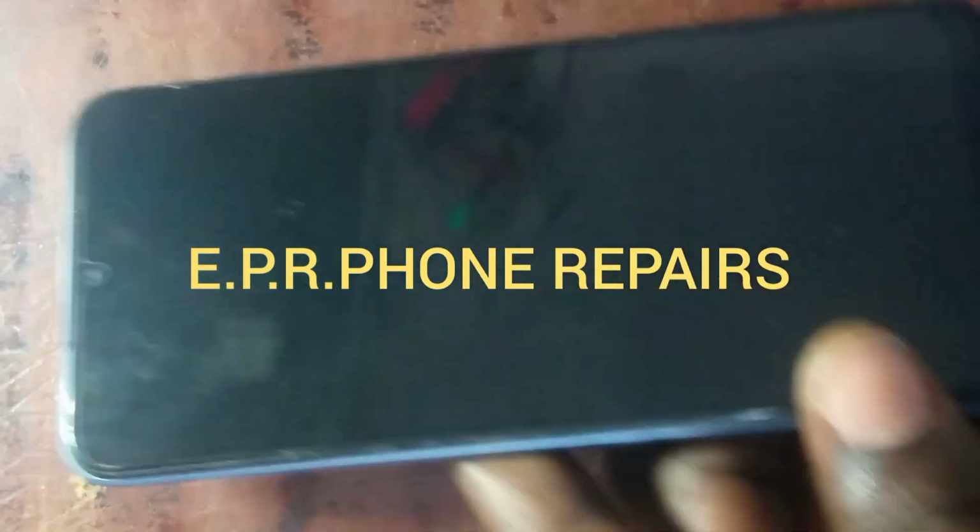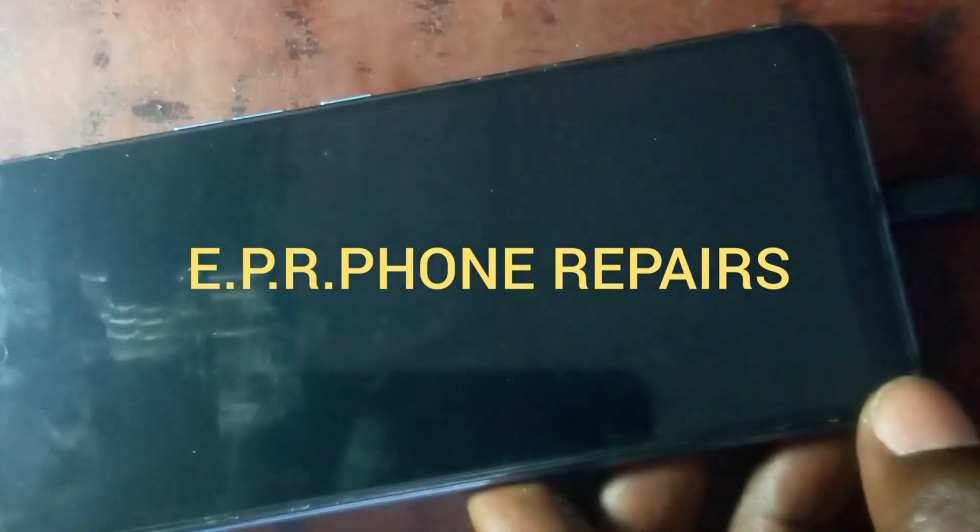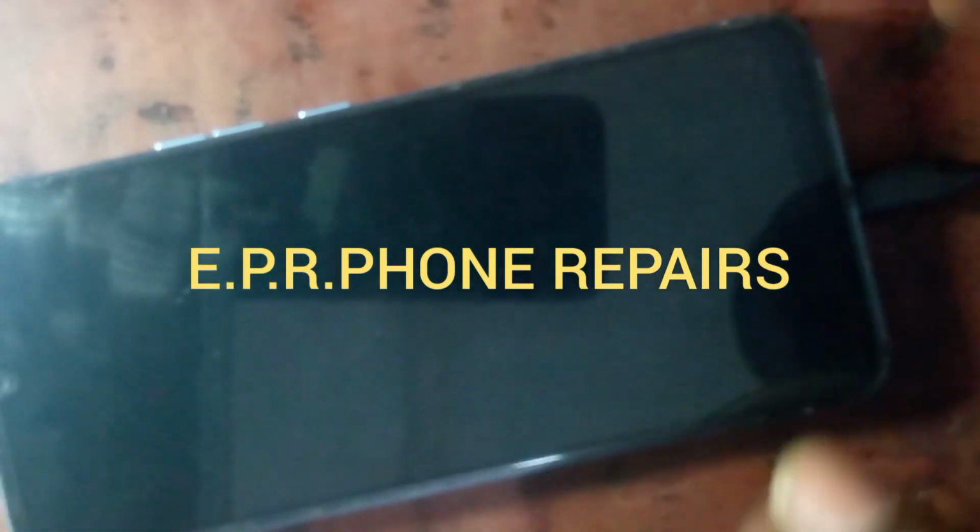So I have put on the phone charger. There's no sign of charging. You see, I'm going to check it with my DC power supply and see whether this phone is drawing a current or not drawing anything.